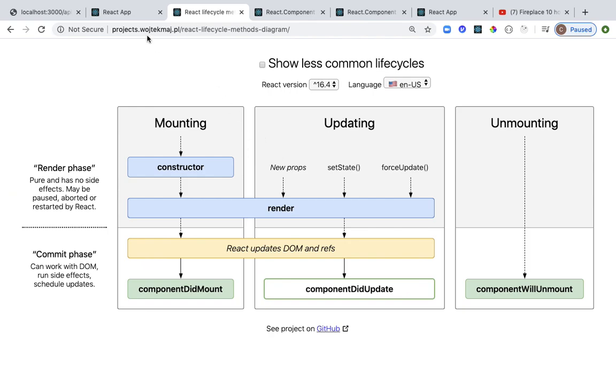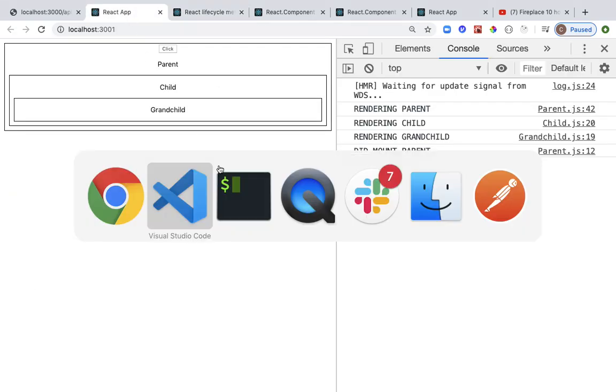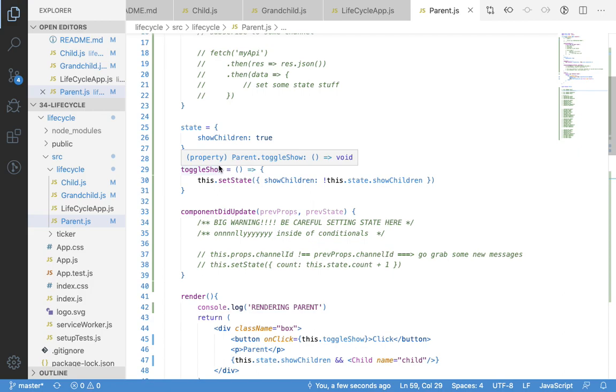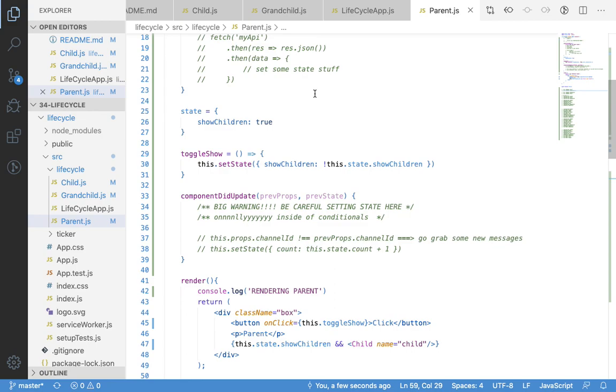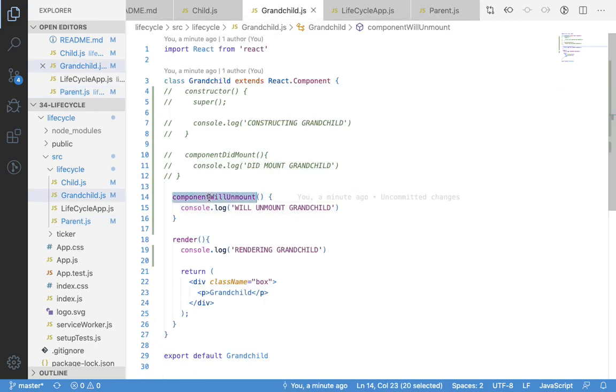And now we're gonna play with it. Shoot before I do it. I'll just watch. I like to hypothesize that if you remove the child, the grandchild's automatically going to get deleted. My question is mostly related to this being will unmount. What tries to unmount first? The child or the thing that it renders? It could be the child. Let's see.